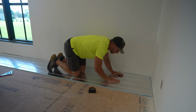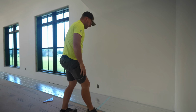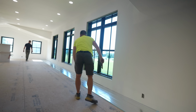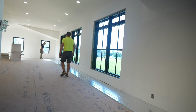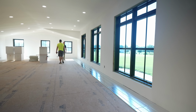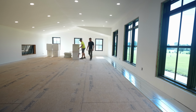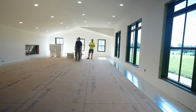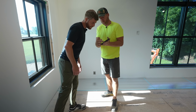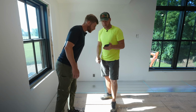Well, we're not going to stagger them, are we? No. I don't think there's any reason to stagger unless we're worried about the straightness, which, maybe this first row we stagger just to kind of lock it all in. It's up to you. I don't know if it matters or not. Well, let's look at the manufacturer's suggested installation manual and see if they say stagger it. See? So it's boom, boom, boom. So it's just 1, 2, 3, 4, and then back onto this.